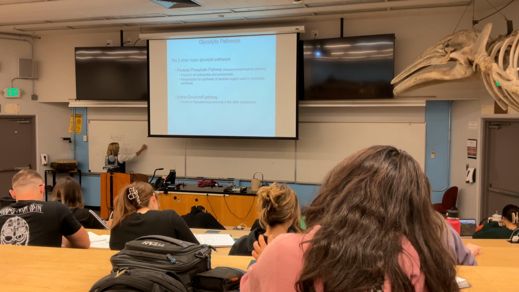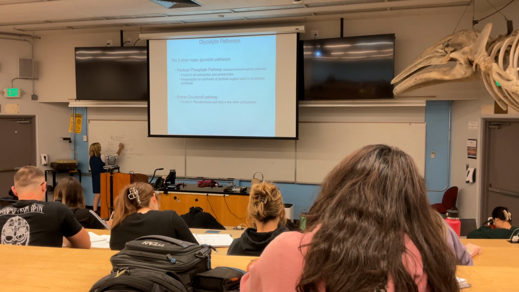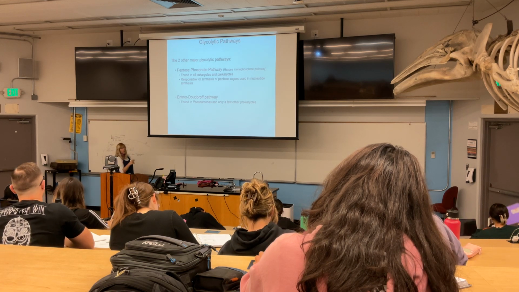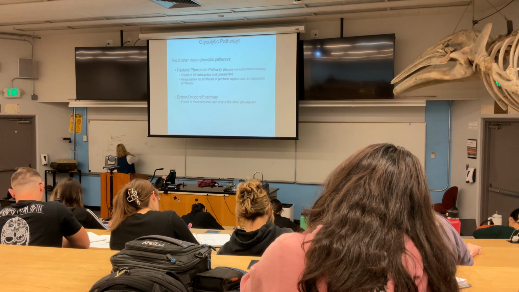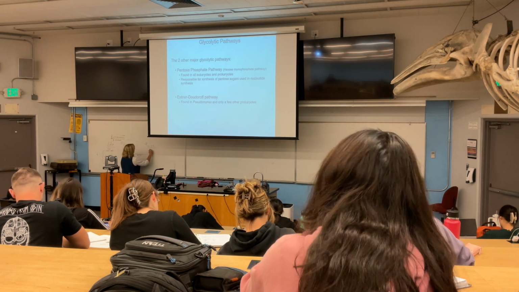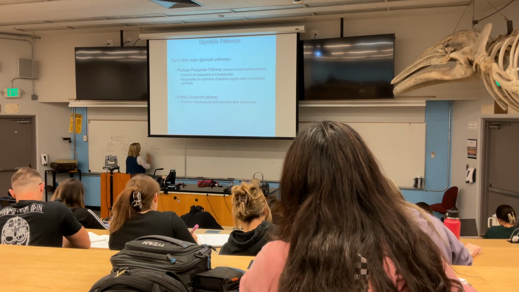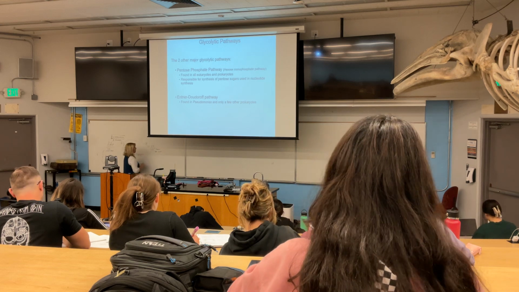The other pathway that we can go down, so these are our choices, this would be 1, 2, and this will be 3, is the last one that we'll cover in here, which is the Entner-Doudoroff pathway. And again, only about, I don't know, maybe around 3% of prokaryotes do this. No eukaryotes do this. They're smarter, at least not that we found.